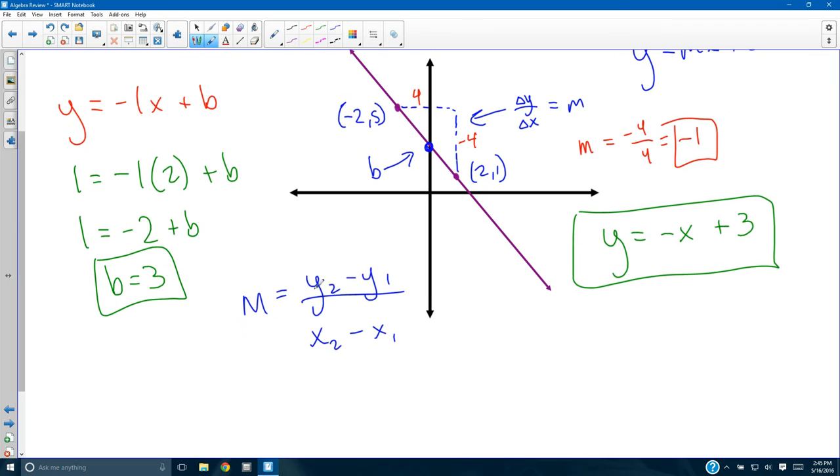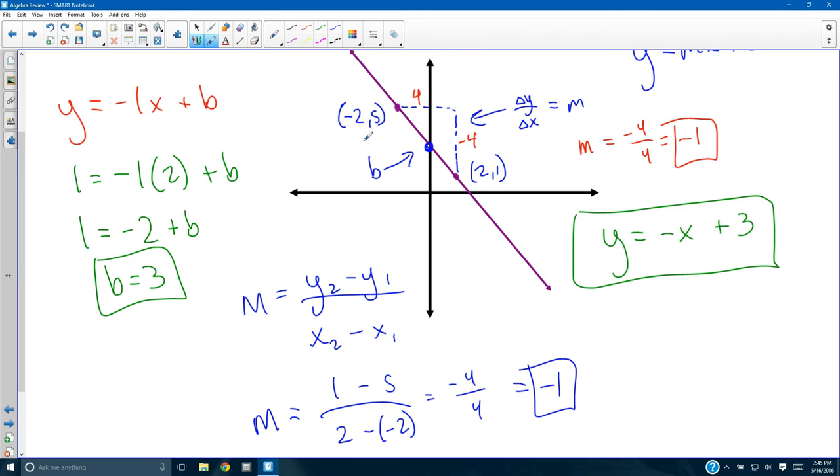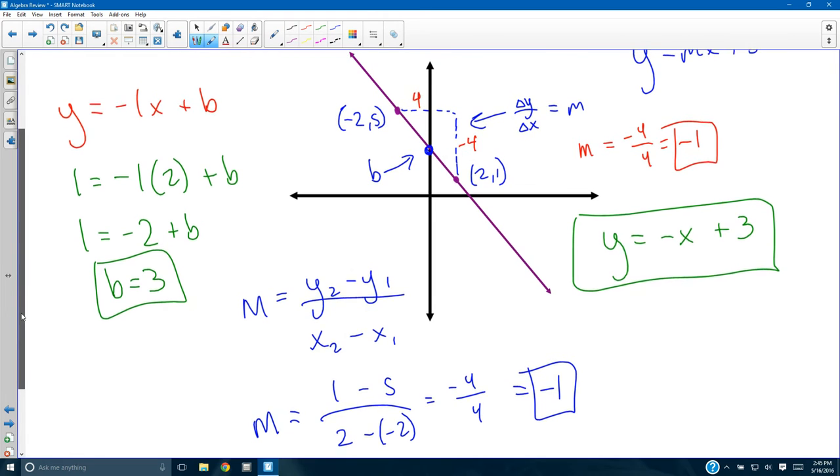And it doesn't matter which set you choose first as long as you choose the same set for both first, meaning if I chose this first as my first x value for x2, then I have to choose this as my first y value right here. So I have to do 1 minus 5 over 2 minus -2. And once again, you get your same thing. The difference that you'll make if you accidentally do 2 minus -2 and then 5 minus 1 is you'll get an opposite slope that you wanted, which is no good. You want it to be the correct slope there. So change in y over change in x, but like I said, the visual is very nice for that.